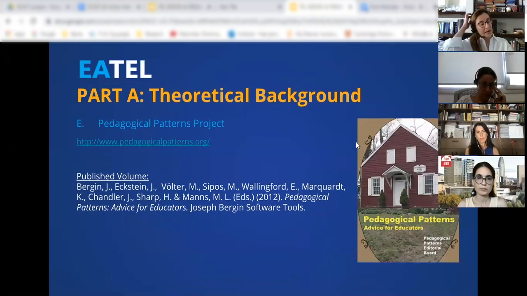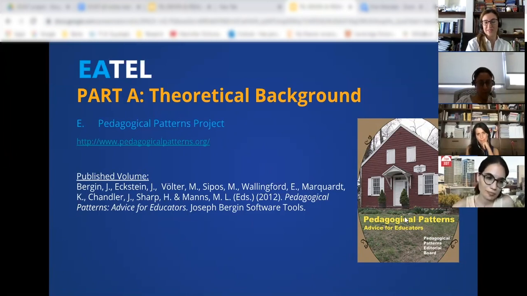And the next slide basically gives you some information about the Pedagogical Patterns project, the link to the website of which you can see on this slide. Now, on the website of this project, you may find information on pedagogical patterns and also see some examples of pedagogical patterns that were produced as part of the project. The project team has released a publication that you may find useful. The title of the publication is Pedagogical Patterns Advice for Educators. And I think it is worth the effort, it is worth visiting the site and getting informed about pedagogical patterns more. And now my colleague Davinia will take the floor.